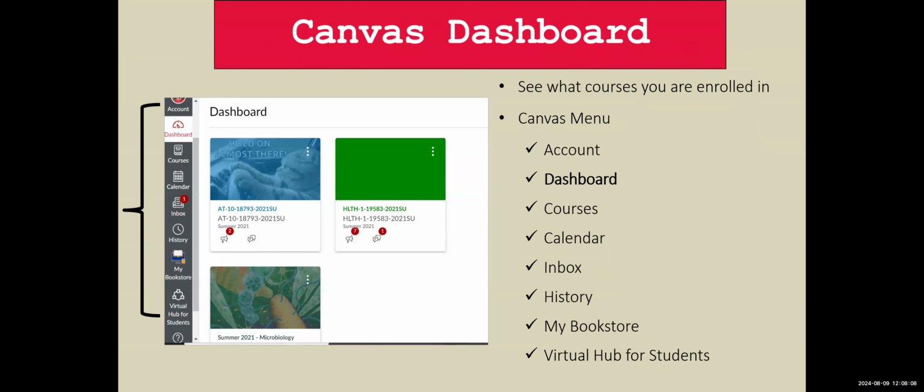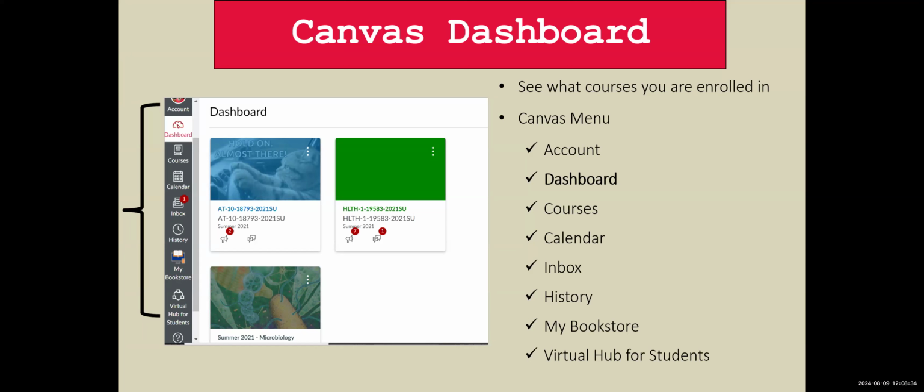Okay, so now we're going to discuss the Canvas dashboard. Once you log into Canvas, you will see your dashboard. Dashboard shows the classes you are enrolled in. Each dashboard will look different depending on what you register in. But everyone will have a global navigation menu on the left hand side.